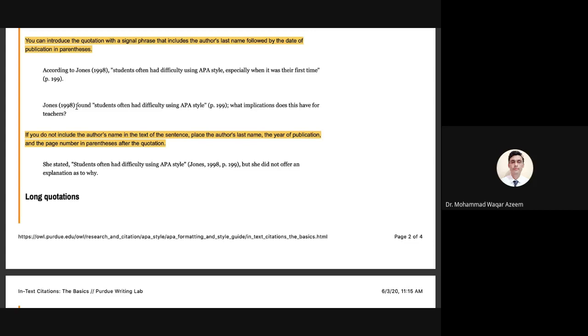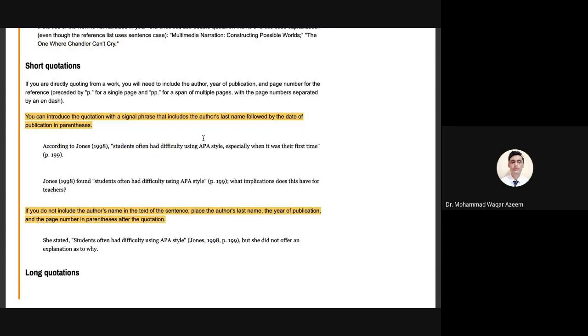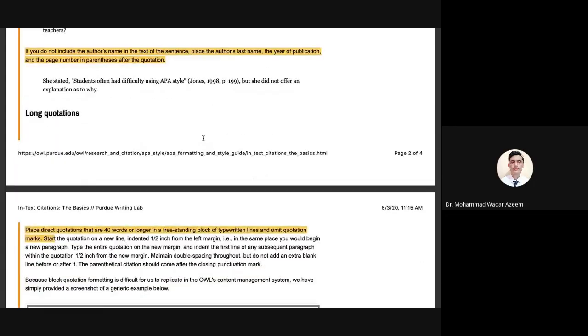And if you are writing the name in the parentheses, then of course the year will be with it anyway. All right, but the year should stay with the author's name. Any question about the short quotation? No, sir. Good. Let's move on to long quotations.